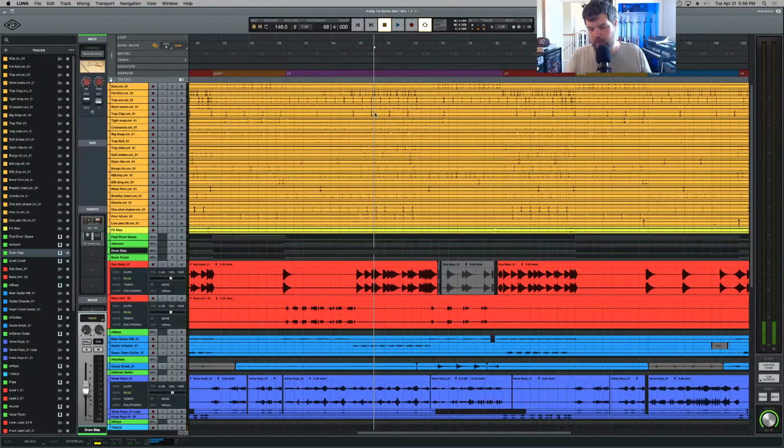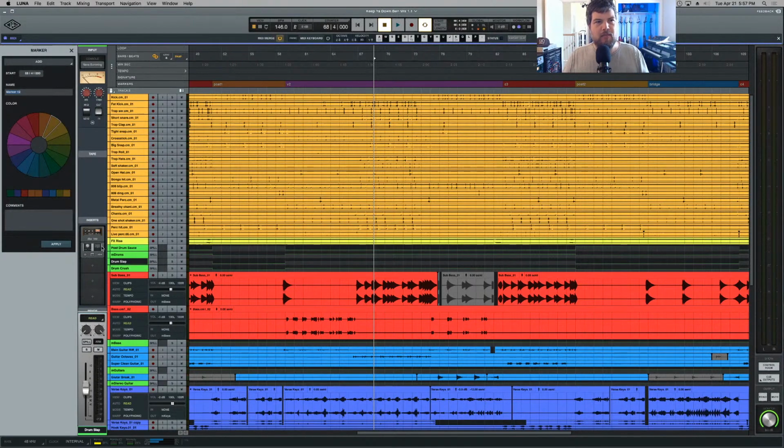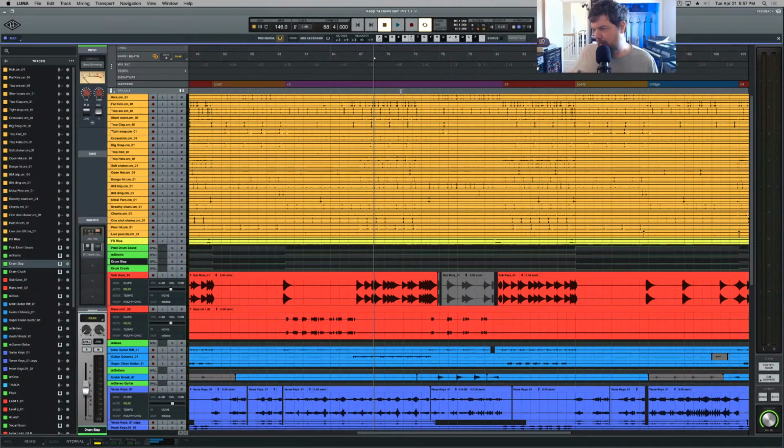In Pro Tools, 1 and 2 kind of moves your timeline around. Does 9? Let's see if 9 does merge. Yep. So 9 is MIDI merge. So that controls if you want to overdub or replace your MIDI. 7 is your click on and off. 3 is record, and 4 is loop on and off. I don't think 5 and 8 do anything, and 0, 1, and 2 don't do anything right now. The enter key is what sets up markers. Yeah, lots of cool tips there.